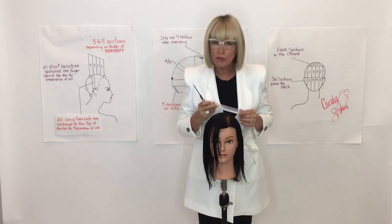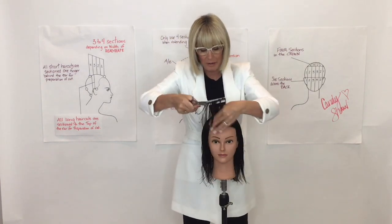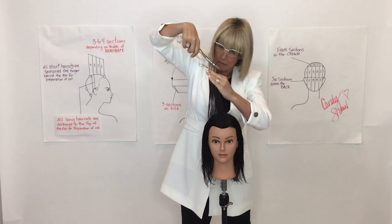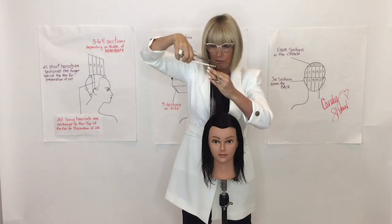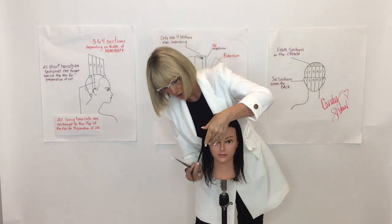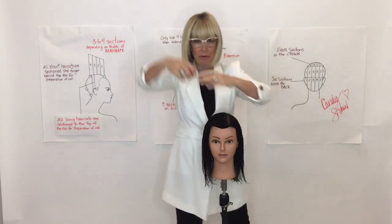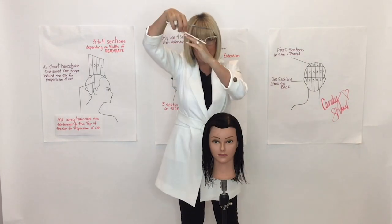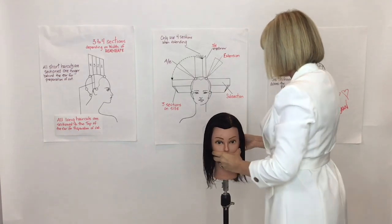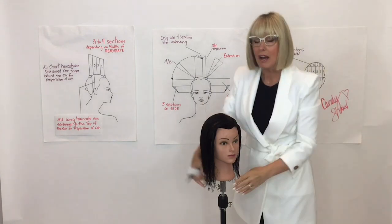What makes reverse exterior so different: if I hold an exterior angle at three-quarters of the eyebrow and comb that hair up cutting long to short, as we showed on the mannequin, that hair falls down low. My body stays in position through each section and I continue moving all the way around — that would be cutting all exterior.